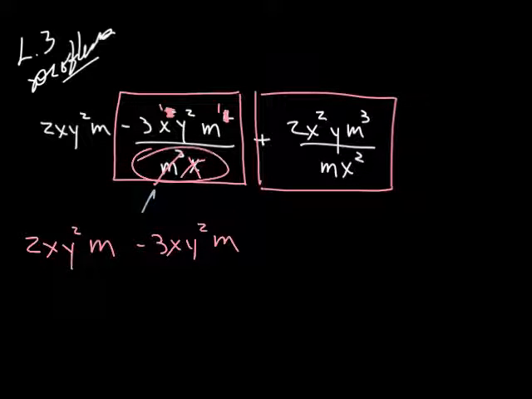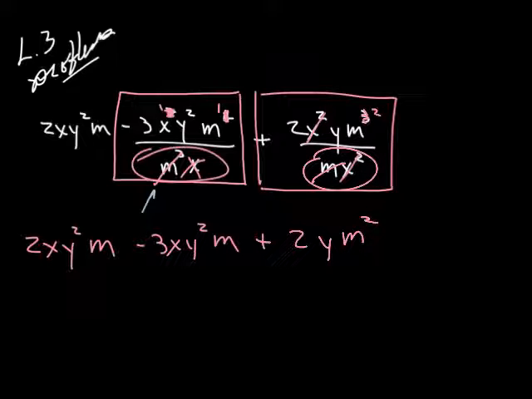So let's do the same thing over here. Well, I have 2x's here and 2x's here. Any number over itself is 1. So these 2 and these 2 can go away. So we'll get rid of those and those. They just disappear. And we look at our m's. We have 1 m here and we have 3 here. So let's take this 1 and make it go away, and let's get rid of one of these m's. So we'll get rid of that. We'll get rid of one of these, and we're left with 2. And so now we have 2y m squared, and notice all that went away. We got rid of all of our fractions then just by looking at each individual term and then canceling.